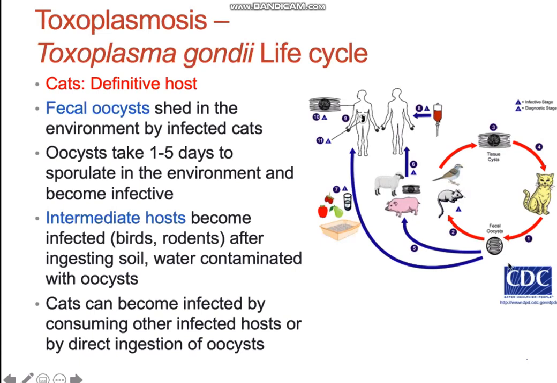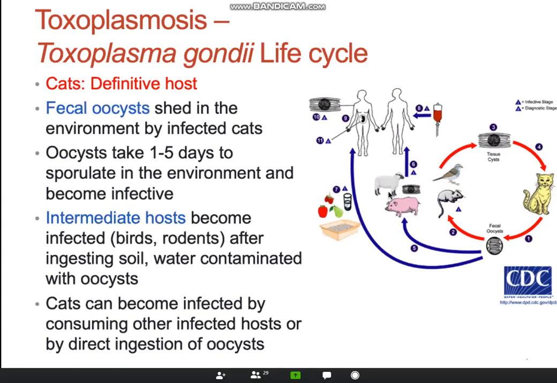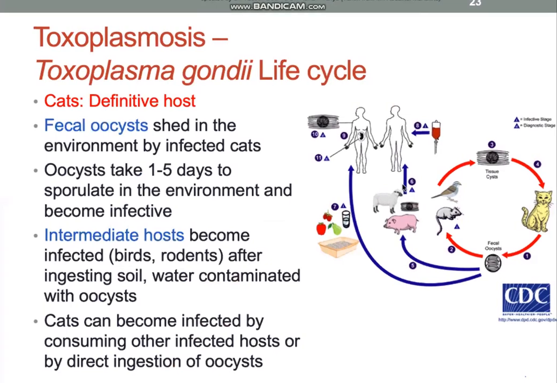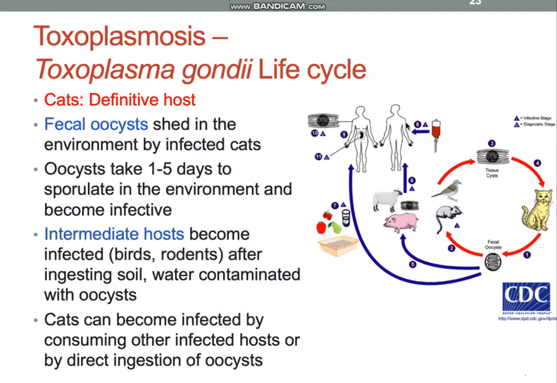But then accidentally, the oocyst may transmit to humans or to animals, and then the human will consume undercooked animal meat where the parasites actually will be, because it is the invasive form of the parasite, or sometimes transfusion from infected to uninfected individuals. I wouldn't care much about these cycles, except just knowing the infective stage and how people get infected by consumption of undercooked foods, transfusion, or contaminated food. All right. So the ways of transmission of infection: contaminated food, undercooked meat, and transfusion. Everything else is extra, at least for me.